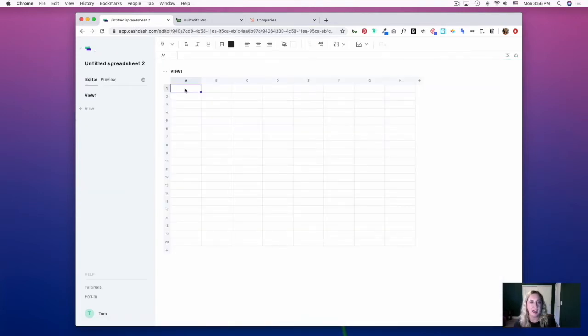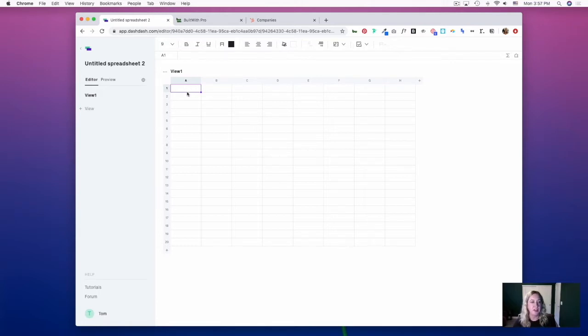In this view, I am going to use an API to get information from BuiltWith around certain tools that companies use. So I want to get a list of companies that are using a tool like Airtable. To do this, I need an API URL. But before we jump into that, let's go ahead and set up our columns.